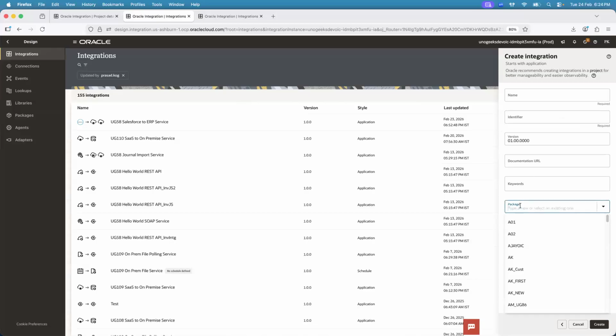You can put it into a new package by entering a new package name, and when you create the first integration and put it into a new package, that package would be created on the fly, and this integration will sit in that package. From the next integration onwards, I can put them into the existing packages.